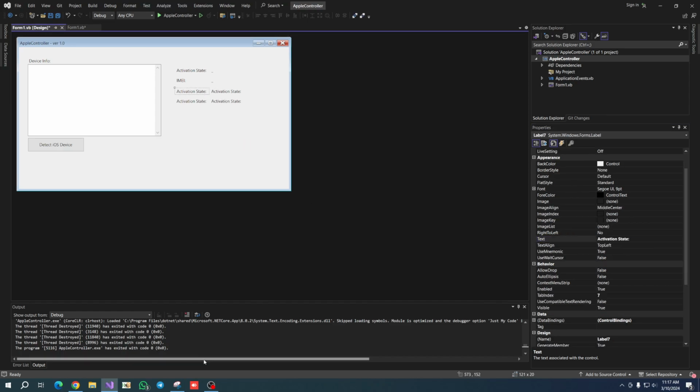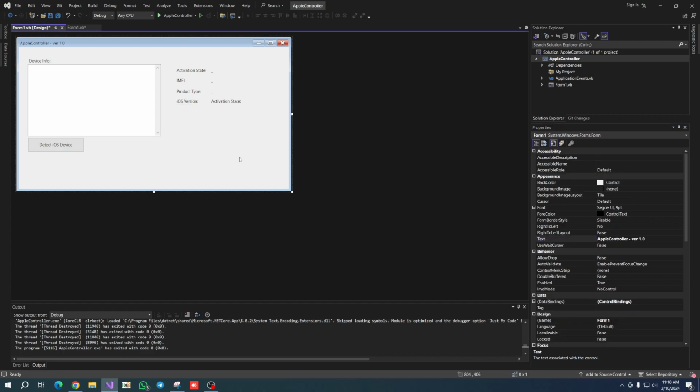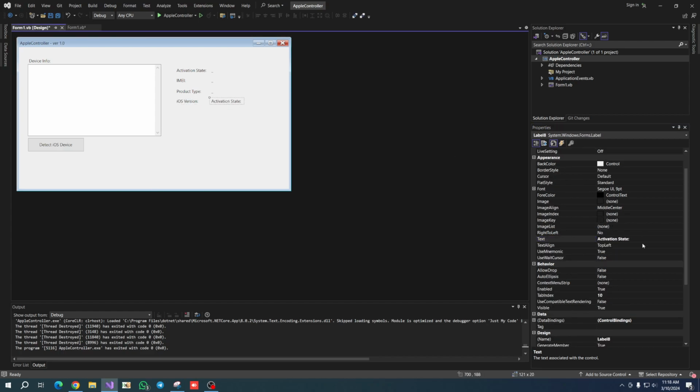This one, what else did we want? We want to get product type. It was called product type, not product model. And when it shows product type, it's not what you think. It's not going to say iPhone 13 Pro Max. It's going to say like iPhone 14, comma 1 or something like that. So product type, select this, underscore. And then here we're going to do Control C, iOS version. That's basically the main key points you might need. I mean, what else would you really need, right? You can always add more if you wanted. So I'm going to just teach you the basics.